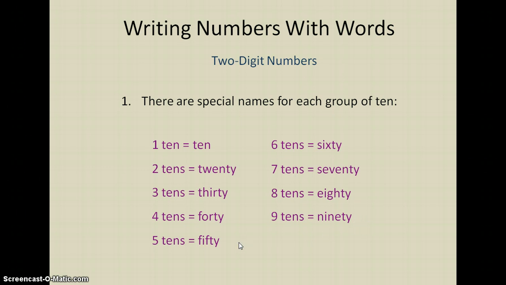With some of these words, we have some irregular spellings. 40 is spelled a little bit differently than the word four - we take the U out there. 50 is a little bit different than the spelling of five, and two tens becomes 20 with an E. So again, good to look at these words and learn the spelling of them so that you can write out word names properly.